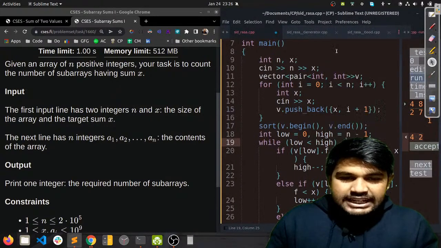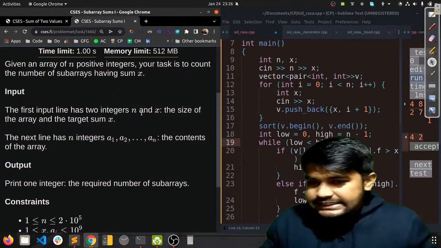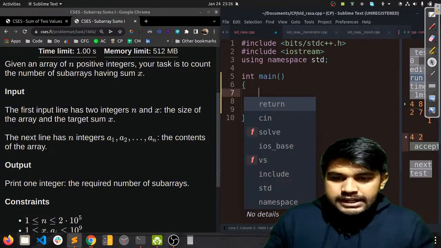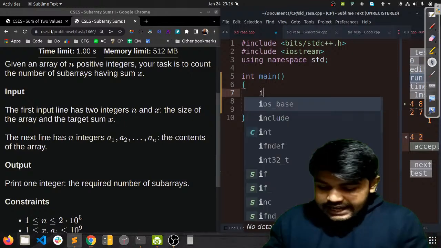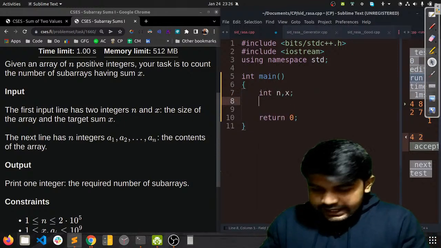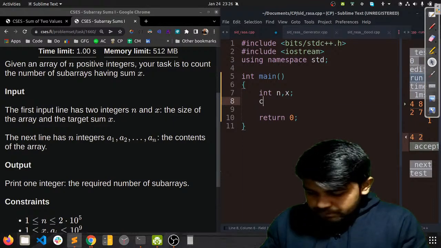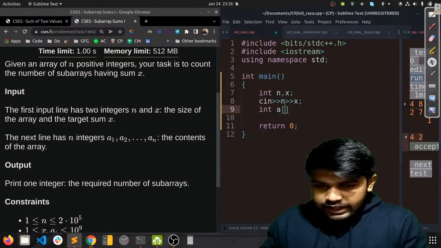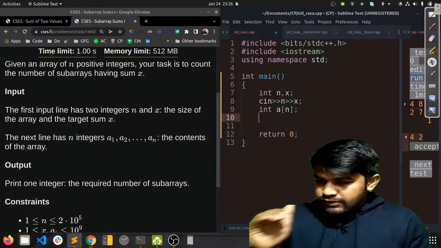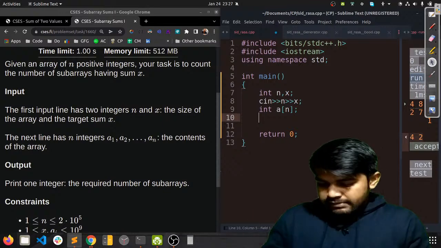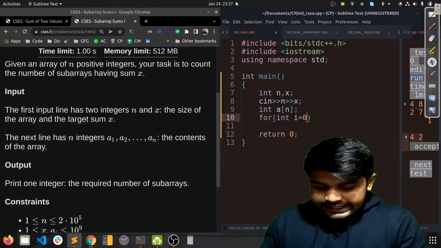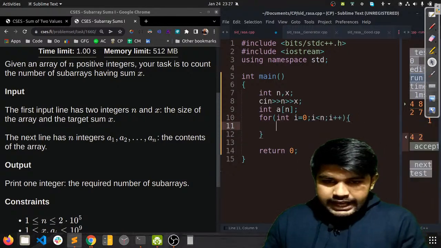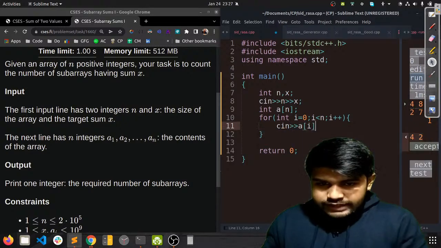So let's start. Listen to competitive programming, and this is CTRL plus shift plus U, and this is equal to simple, and we need to have n and x. So int n comma x, and then we would take the input of cin n and then cin x. Then we would have the array itself. Then we would take the input of n elements. So int i is equal to 0, i is less than n, and i plus plus. Then we would have the input of that particular element.